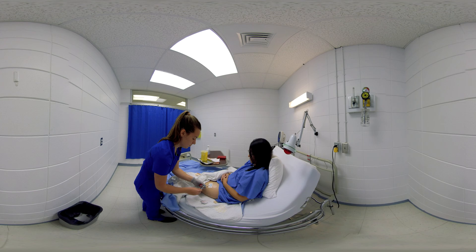The nurse disinfects the intermittent catheter insertion site and adjoins the medication syringe, creating a light suction to assess the position of the catheter. If blood appears in the catheter or the user experiences sharp pain at the insertion site, the nurse must immediately remove the catheter and repeat the procedure at a different site.